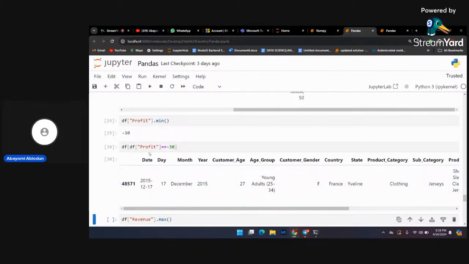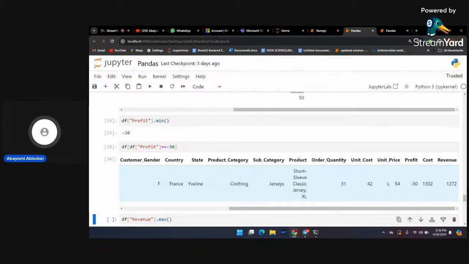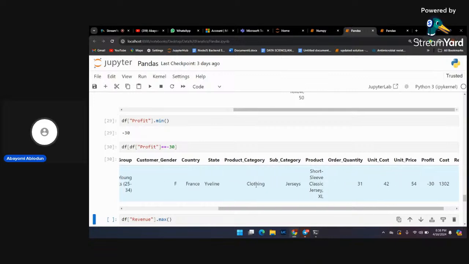We can see that this is where the minimum profit is. The minimum profit is minus 30, and this minus shows that they made a loss on their goods on this day. We can see the product category is clothing, and it is a jersey.